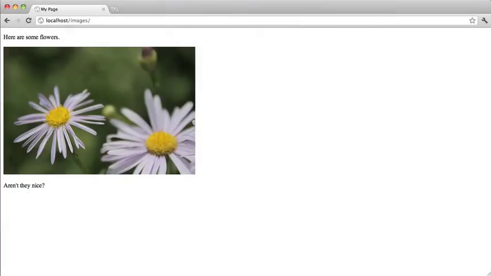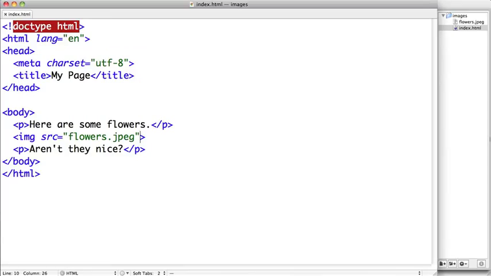Now, there is one more important thing that we should learn about the image tag, and that is the alt attribute. So let's go ahead and switch back to our text editor, and we're going to apply the attribute alt or alternate. And inside of here, you want to basically describe the image.